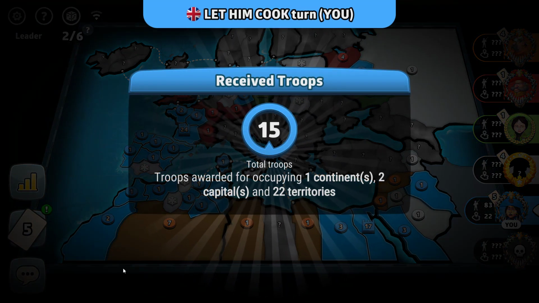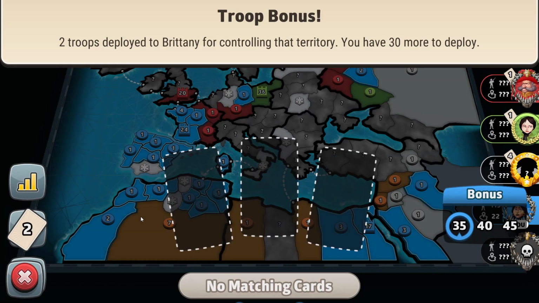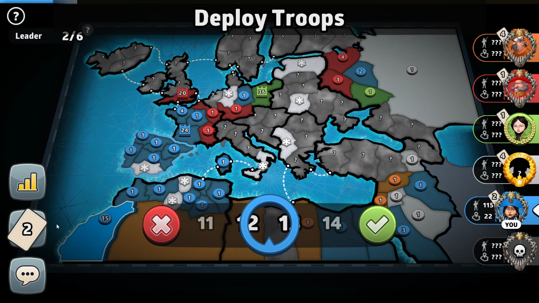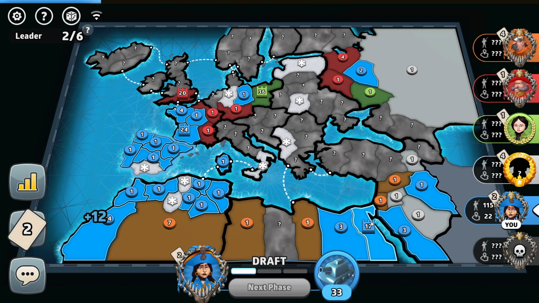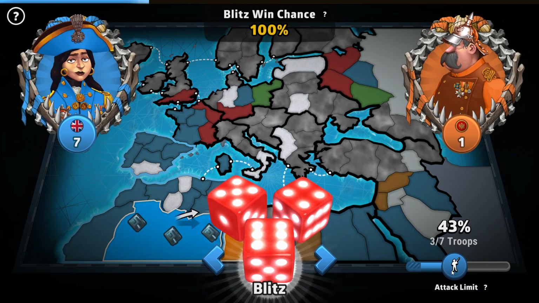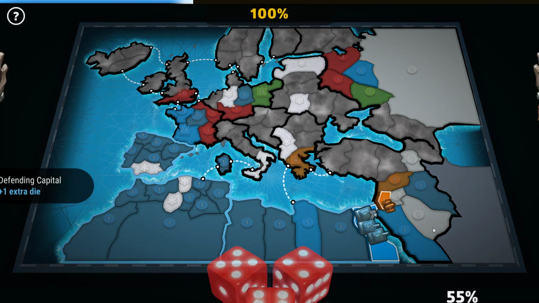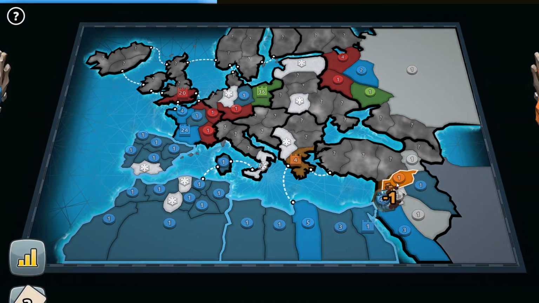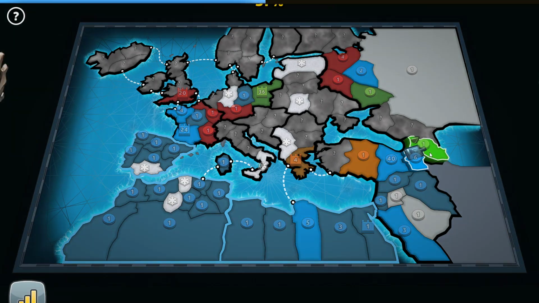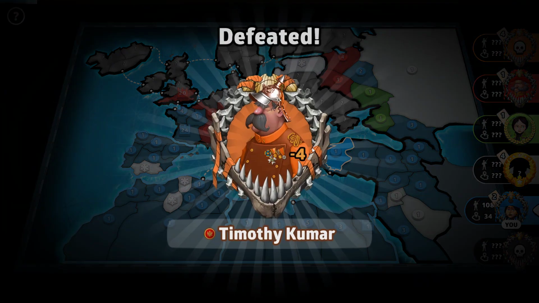It is my go. We get 15 troops plus our 30 trade. We're getting extra to Brittany. Yeah, whatever. Okay. I think that should be enough for those. We shall see. That one. And he's only got 4 on cat. What is this guy doing? Just interested in what's over here, if I'm honest. Okay, good. That's useful.